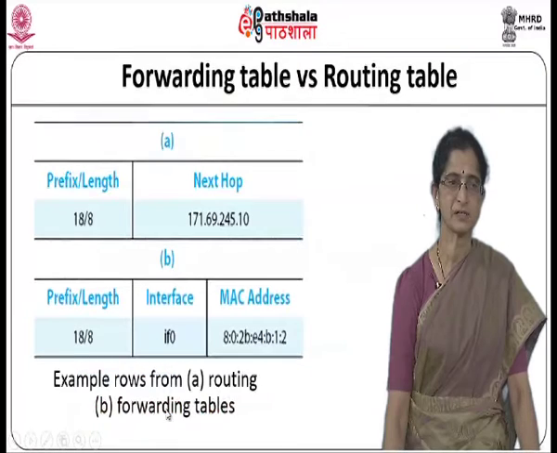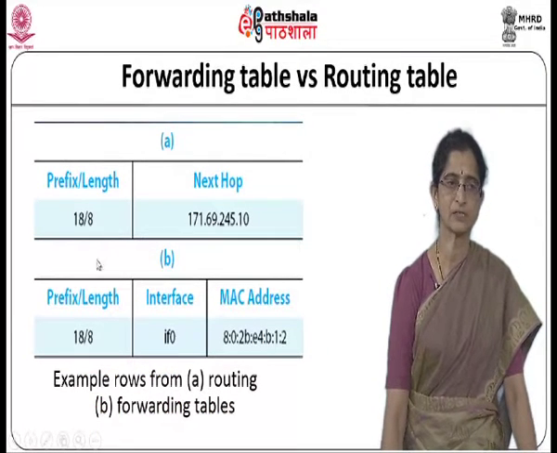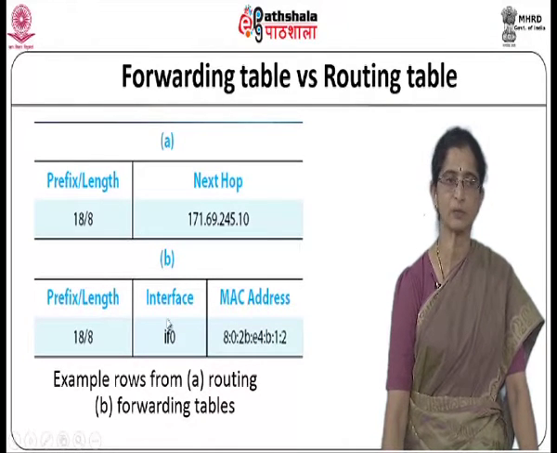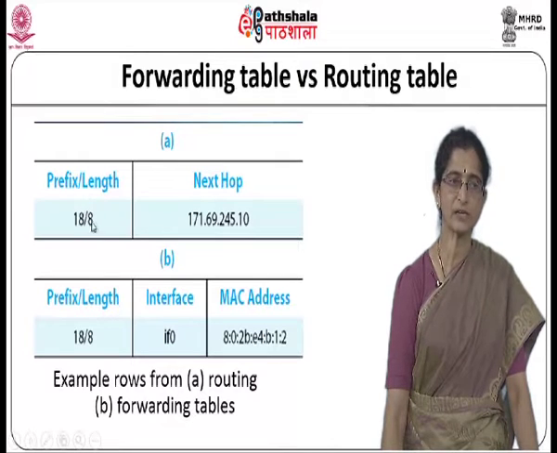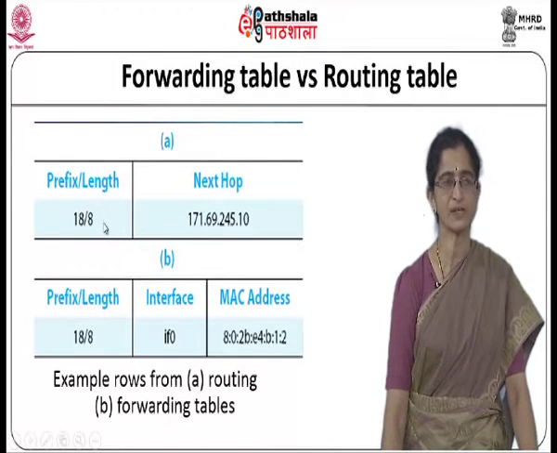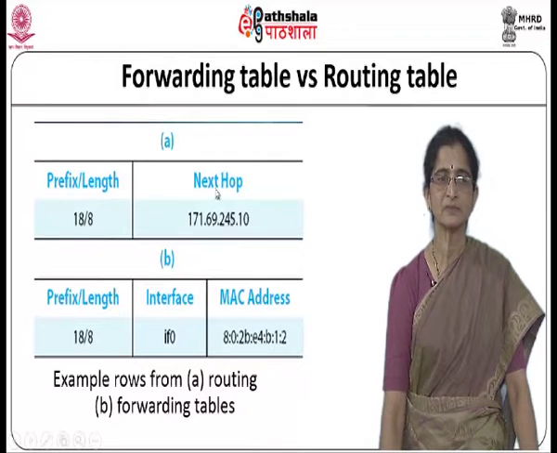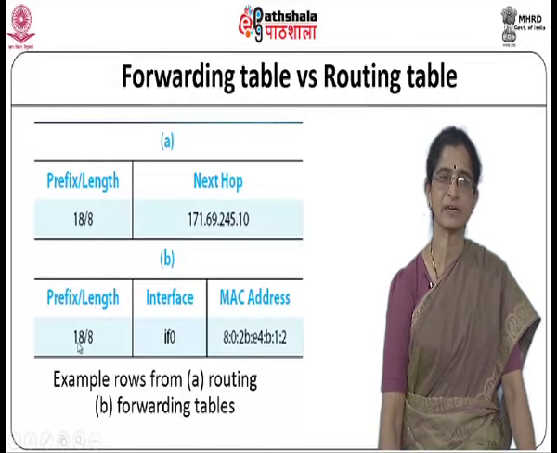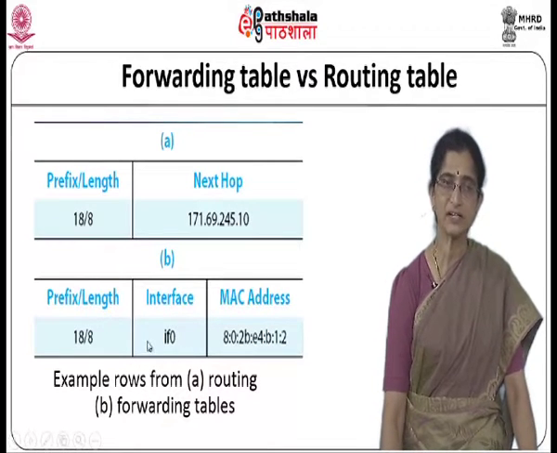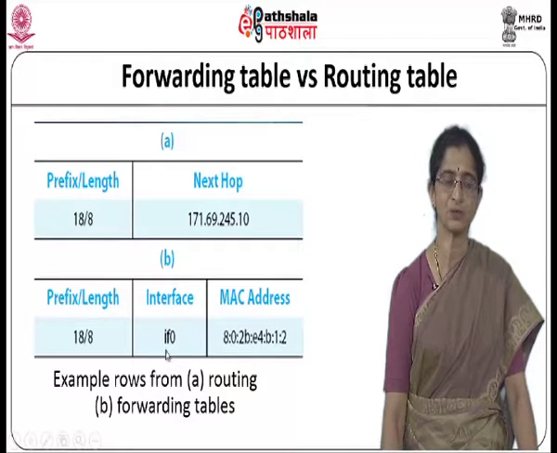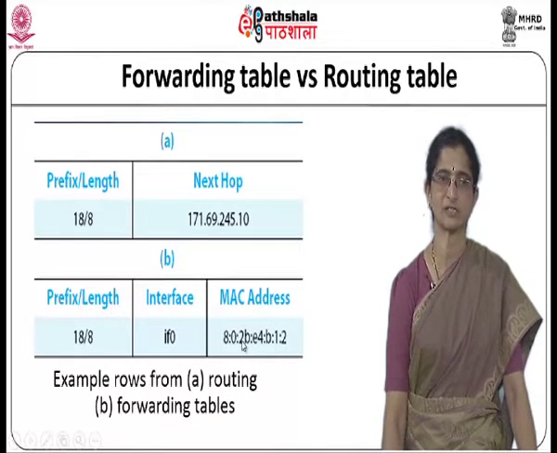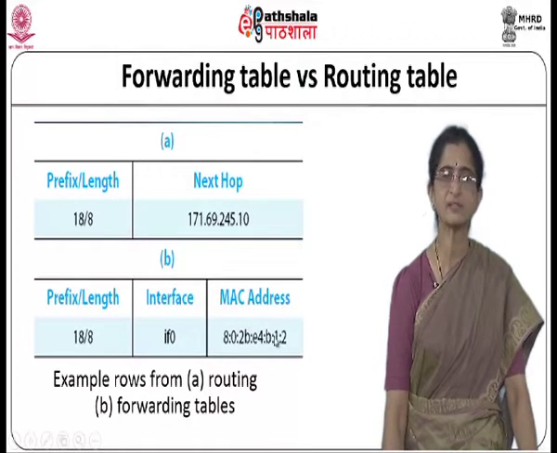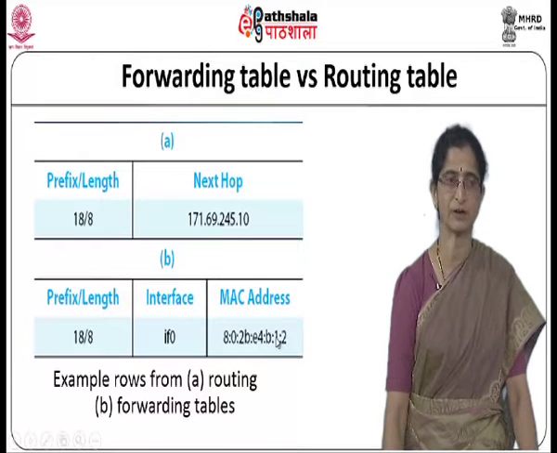Okay. So, if you look at the example of tables over here, the one that is on top is a routing table and the one that is below is a forwarding table. This routing table you can see will have some network address specified, so 18/8 whatever, right, and the next hop IP address is specified. On the other hand, if you look at a forwarding table for 18/8, it specifies which is the interface through which it has to be sent out, right, the interface 0 and the MAC address through which it has to be sent out. Okay. So, which means it would correspond to this IP address, but corresponding to this IP address, this MAC address is also given, the mapping is already done, it is given.